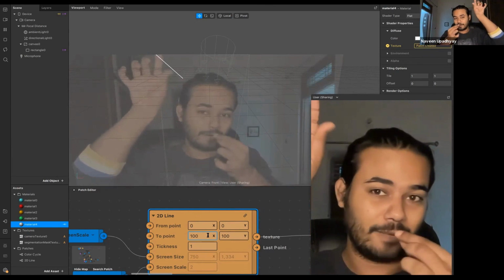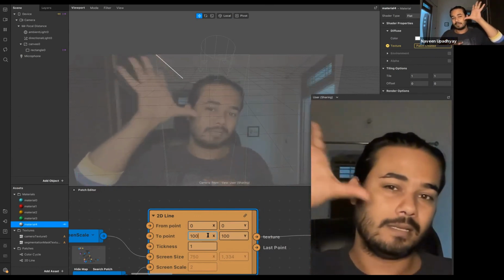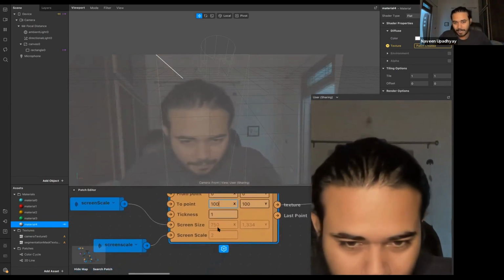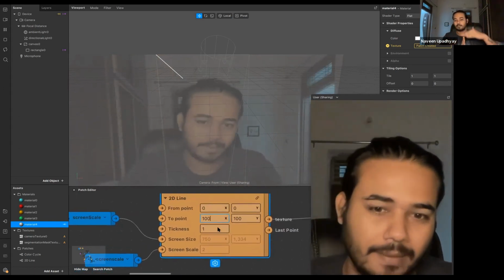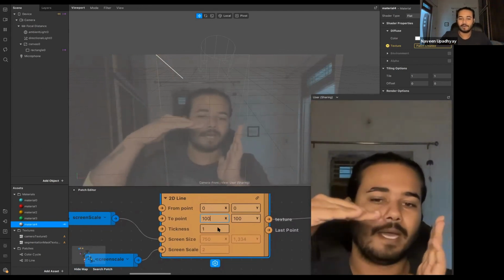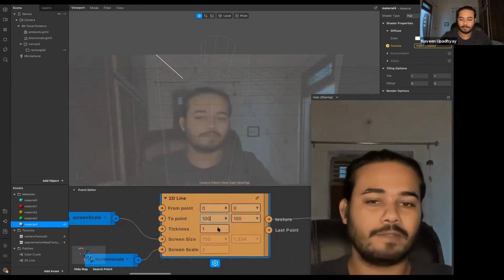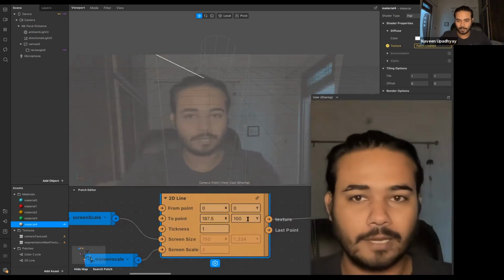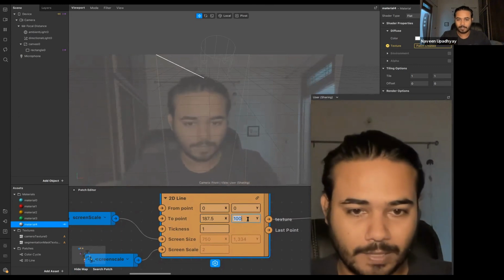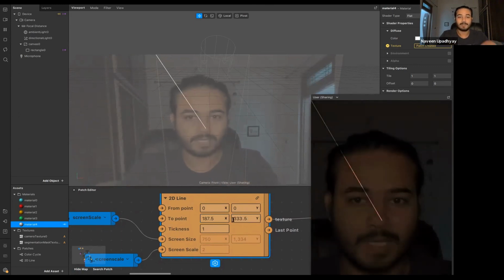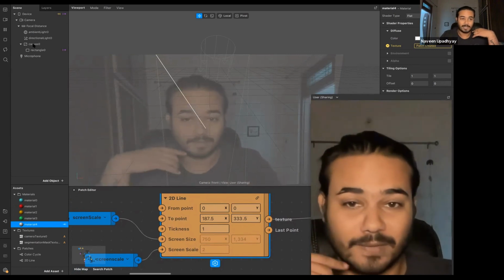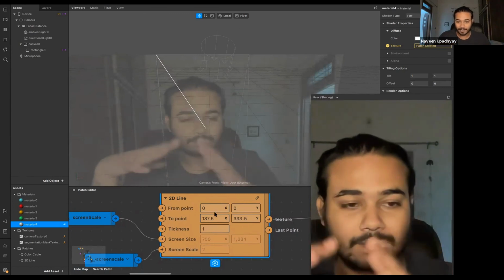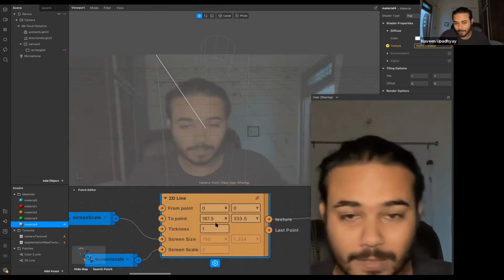So probably if I want to come here in the middle, you can see that 750 by 2 and by 2, so 750 by 4. If I do 750 by 4, this is going to give the center. And if I do 133 by 4, this is also going to give me the center. So this is my center of the screen. This is where possibly my eyes would be, my nose would be.